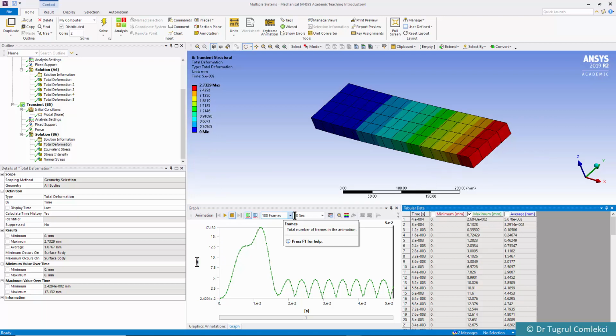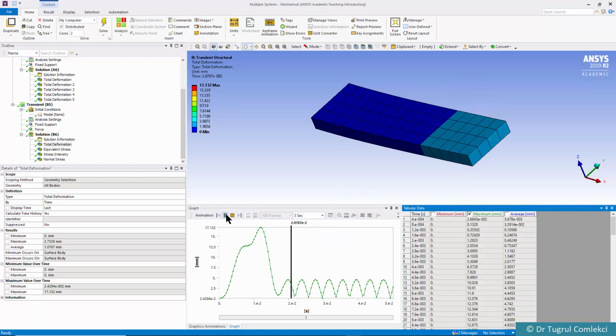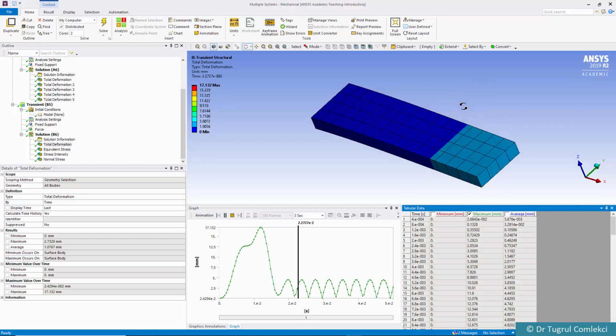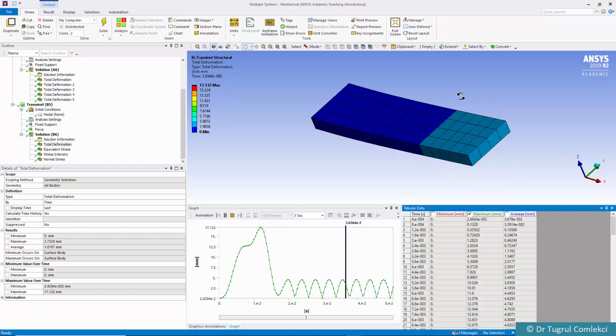So we can animate that within a 3-second animation. When the load is applied, it's going up and it continues to go up because of the inertia of the system, and then it settles into some sort of free vibration mode.